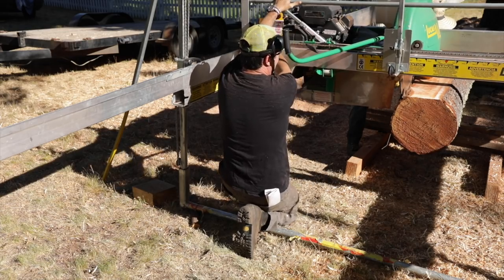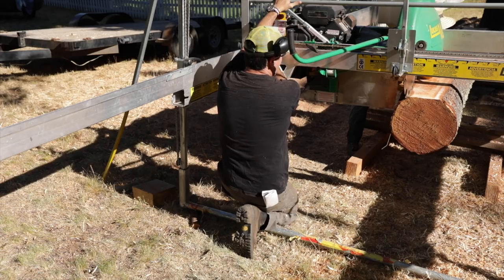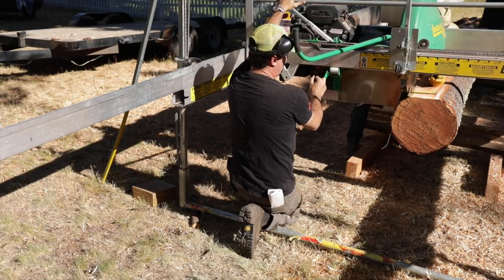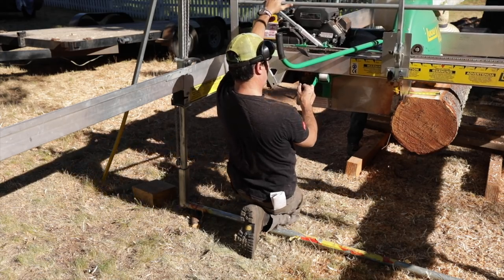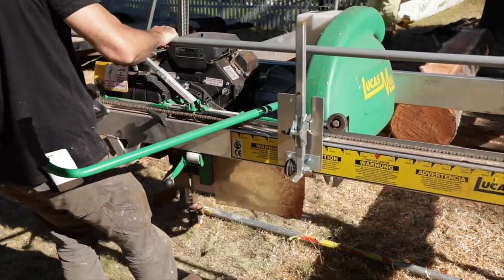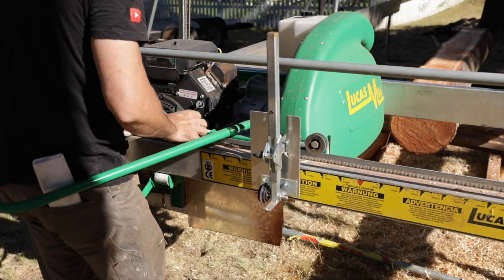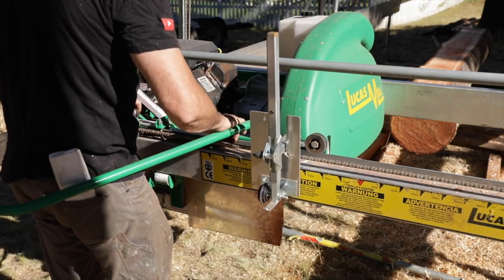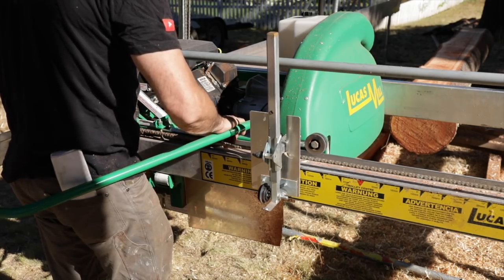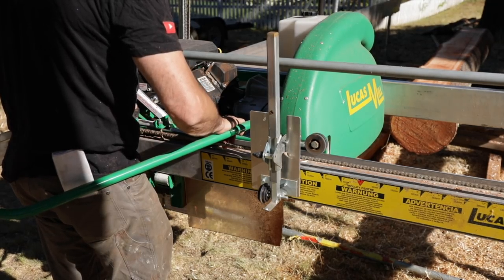About an inch this direction to your right, a little further, keep coming, right out there. Good. Let me just take a quick look at what that does for us. Yeah, that's going to be good. So we can get a 2x8. Okay, I think we can. That's 7 1/4. 7 1/2. There.